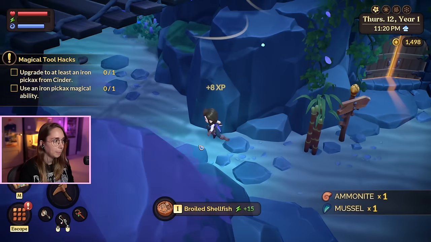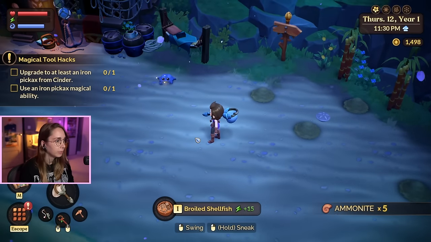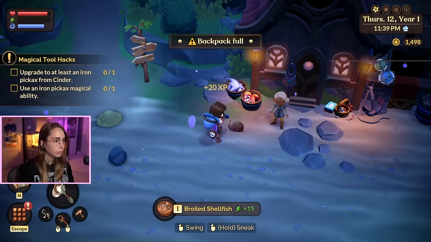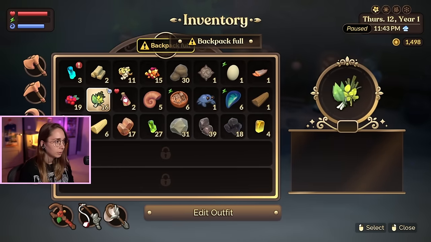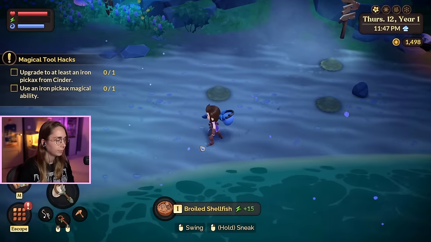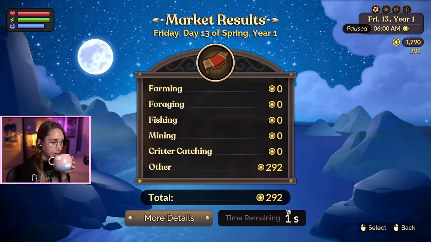Ammonite. Oh, shiny crab. Blue crab. I got him. Snail! Oh, backpack full. Oh, he's just hanging out there now. But I don't really want to drop anything. I'm gonna let you go for now, snail. Blue crabs are really rare. What? Nice. Made a little bit of money.